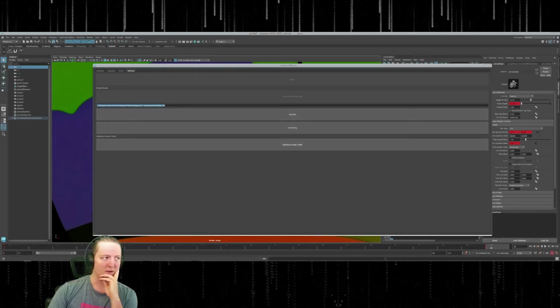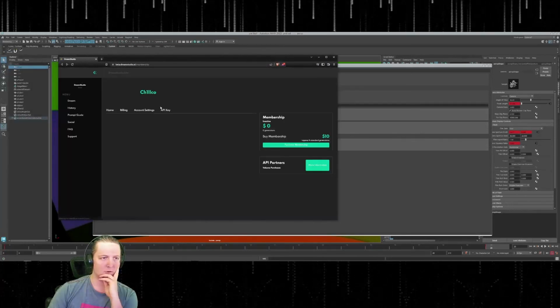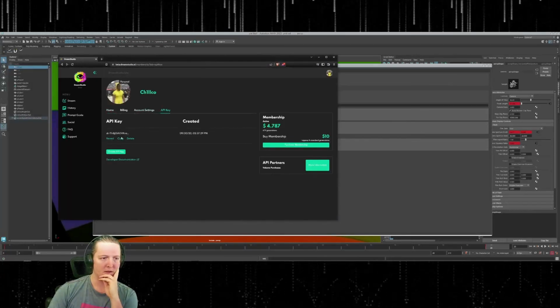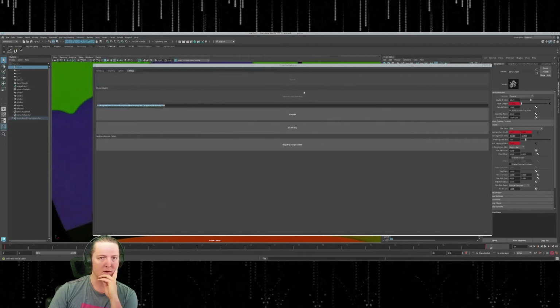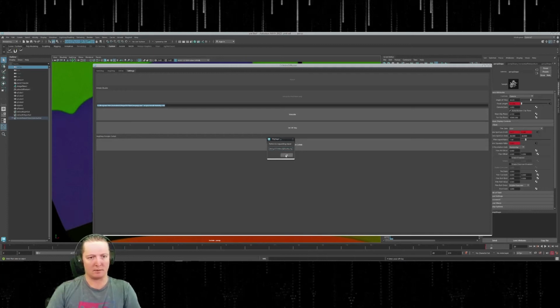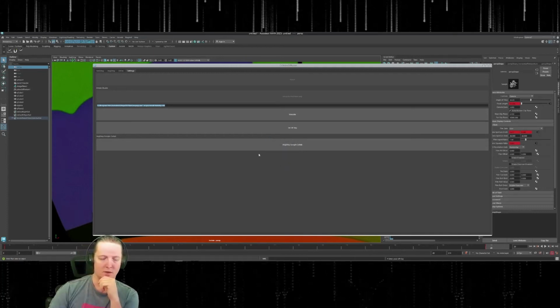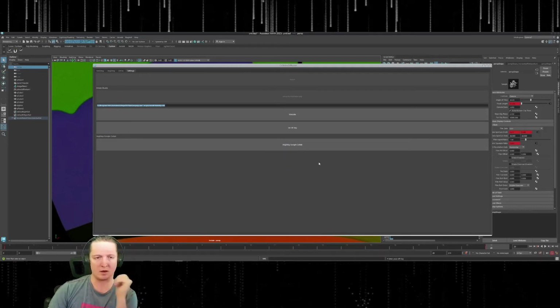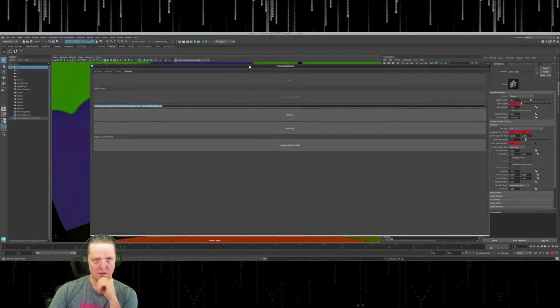So if you go to the website for Dream Studio, boom, you go to API key, and then you copy from right here, and then under set API key, paste that bad boy in, and boom, now you're ready to go. If you don't do that at first, it's just going to error and say, hey, sorry, no API key.